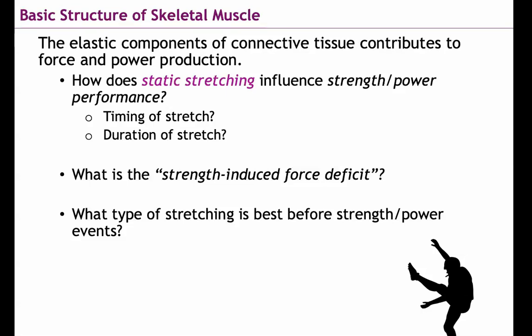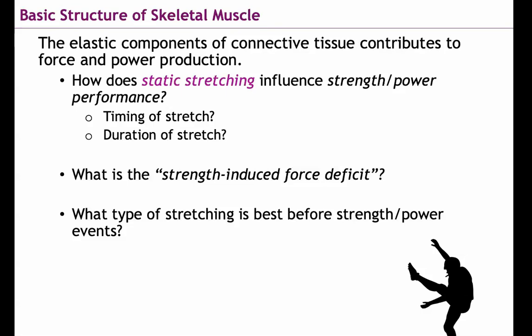So we probably know what static stretching is. It's just like bending over and touching your toes and holding that stretch. That would be a stretch of the hamstrings. So basically just bending over, touching your toes, holding that position. So that's static stretching. You can do that on any muscle group. How does that impair or influence performance?